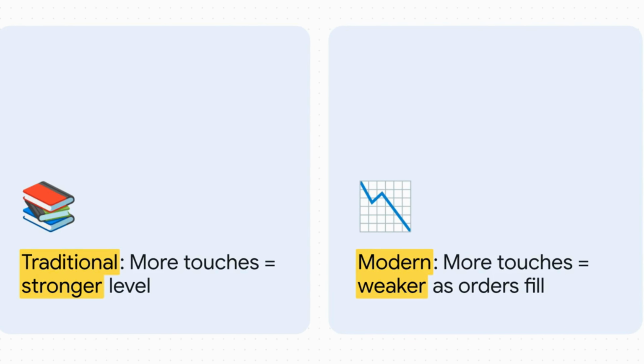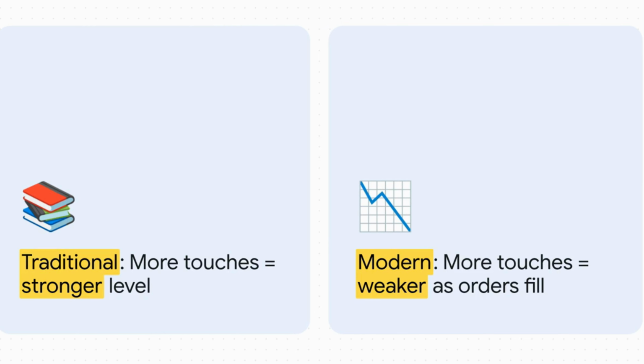Now, this leads into a really fascinating and honestly somewhat surprising debate in the trading community about the number of times a zone gets tested. Traditional analysis, the stuff you'd find in old-school textbook articles, says a level gets stronger the more it's touched because, well, it becomes more obvious to everyone. But modern price action experts argue the exact opposite.